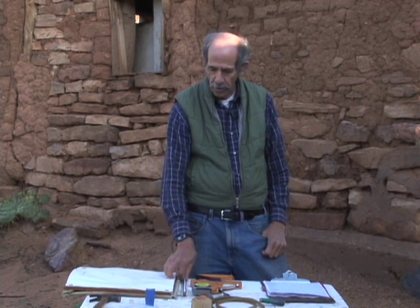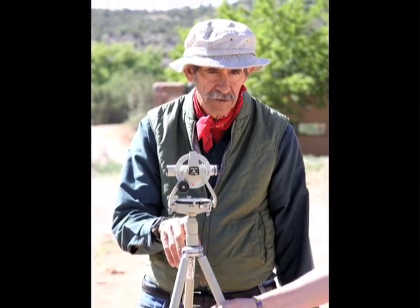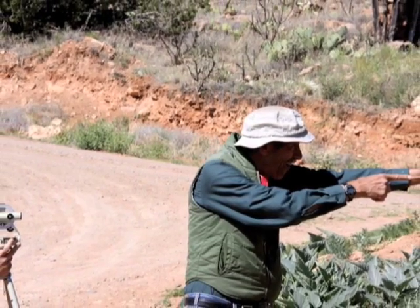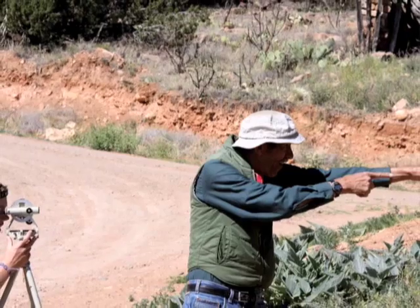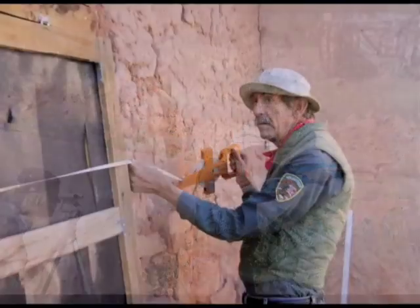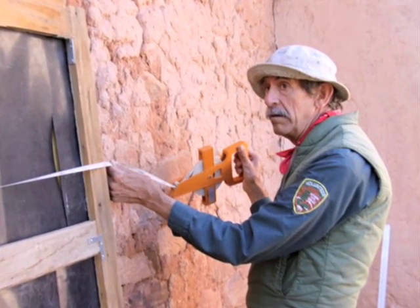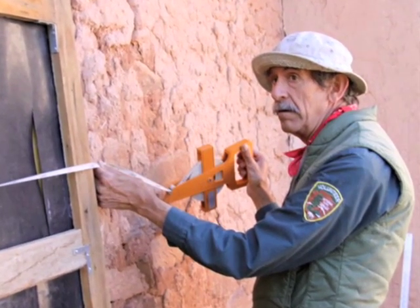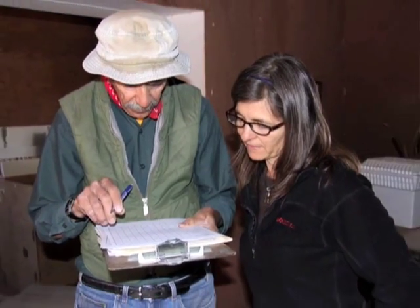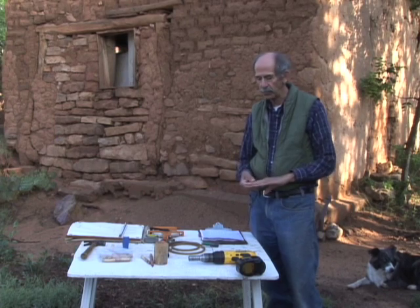Obviously a map is really important. We shoot them to scale using engineer scale to make the map in the field, along with all the measuring tools needed. I've developed forms over the years that I make specific to the type of place where I'm working. This is historical stuff set up for historical things that I don't see in prehistoric wood. Each area is a little bit different in how they use the wood, and I try to control for that when observing the wood.